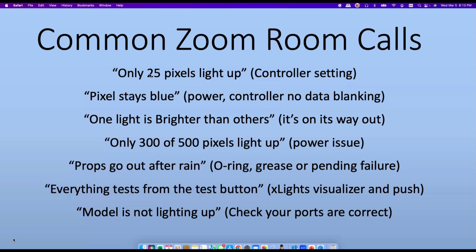Again, by default, it's 25 or 50. If you forget to change it because you didn't push your settings from the visualize out, you can change it in the other place just to make sure they work.